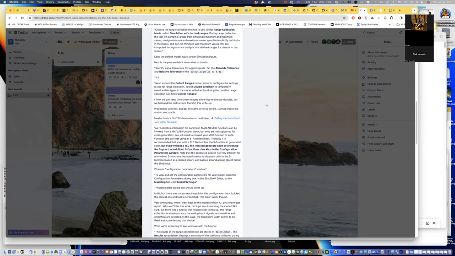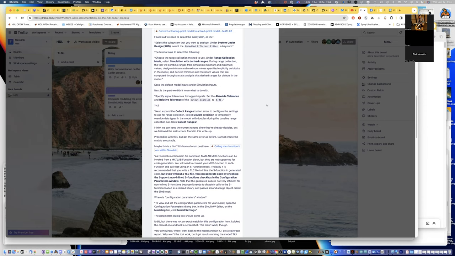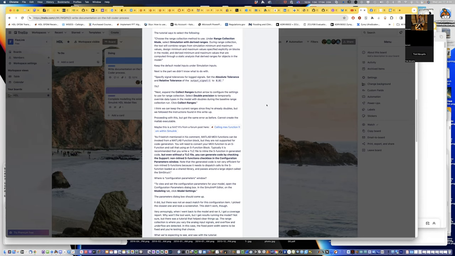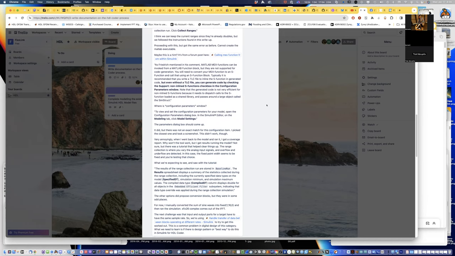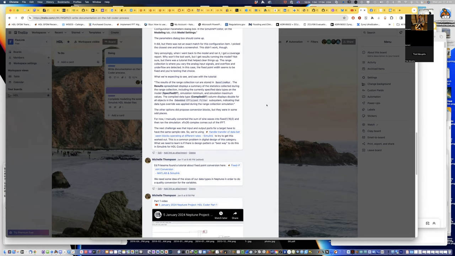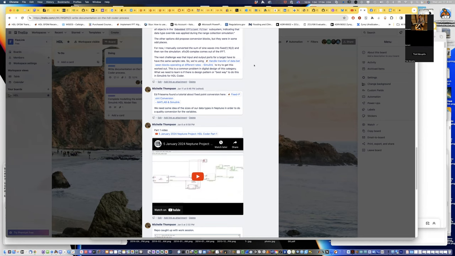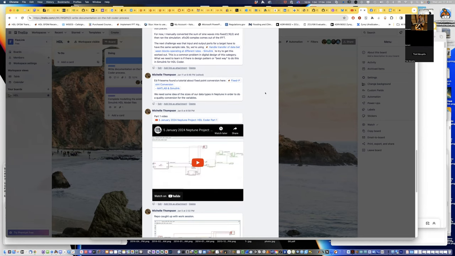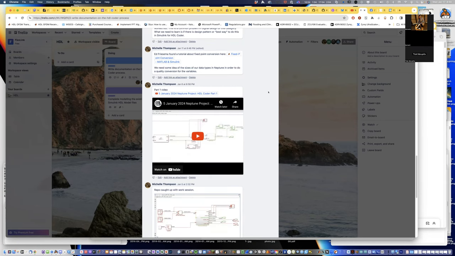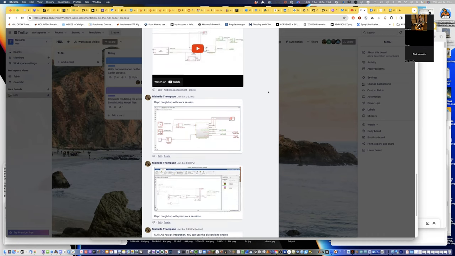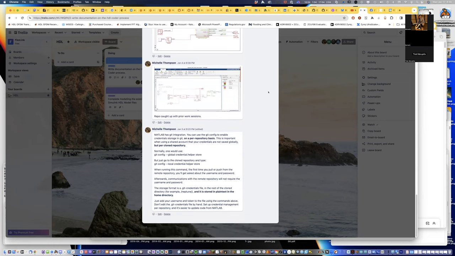And there's lots of stuff. Like, we got held up by all sorts of different things here. So, if you're interested, you can read through it. But some good lessons learned, like a good Stack Overflow thing. And then Ed found a tutorial about fixed point conversion here, and he had some feedback, as we previously mentioned, about alternate architectures. We published some videos. We'll have another video very, very soon. And yeah, that's a good summary.